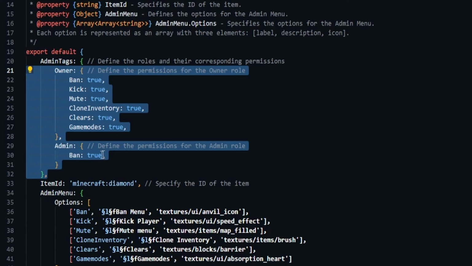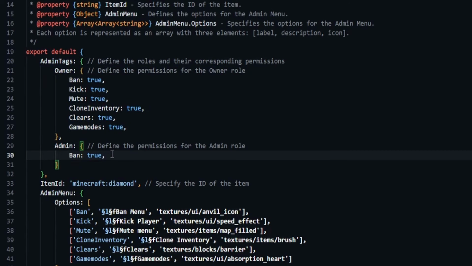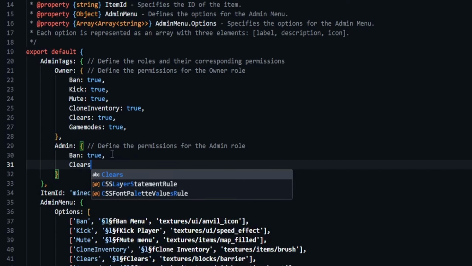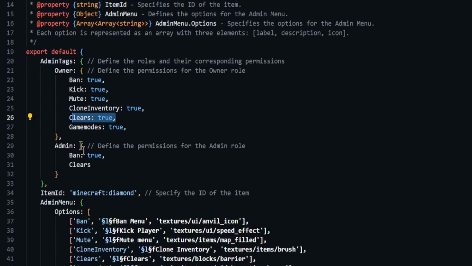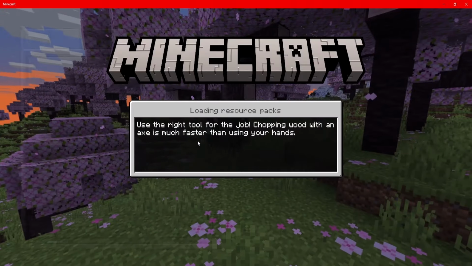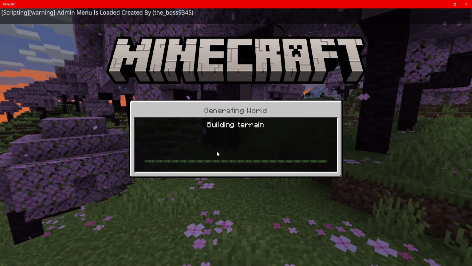So if we wanted admins just to have access to the ban, then we can do that. But if we want them to also have access to clears as well, you would just get something from up here, so clears, and you would copy and paste it or just type it out like this. So clears true.